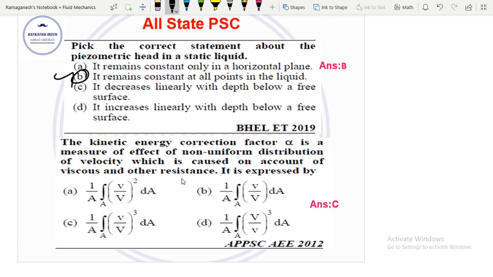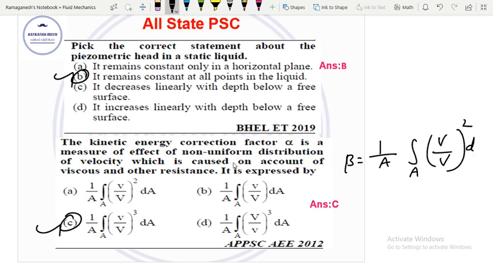So the kinetic energy coefficient factor, so alpha factor ஃபார்முலா டைரக்டா கொடுத்தாங்க. So 1 by A into, so நம்ம என்ன பார்த்தோம்னா u by, okay, so u max by u அந்த whole cube பார்த்திருந்தோம், சரியா? So ஆப்ஷன் சி. So அதே பீட்டா பார்த்திருந்தீங்கன்னா we will have the 1 by A integration of u by u average squared into dA, சரியா? இங்க v ன்னு வச்சிருந்தீங்கன்னா v வச்சுக்கோங்க, u னா u வச்சுக்கோங்க, சரியா? So already key points நோட் பண்ணிருப்போம். So alpha டைரக்டா ஃபார்முலா கொடுத்திருக்காங்க. So beta வந்து momentum correction factor, இது energy correction factor alpha, சரியா? So values ஞாபகம் வச்சுக்கோங்க.